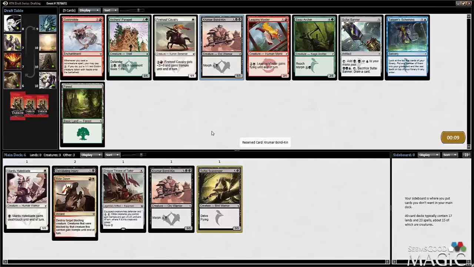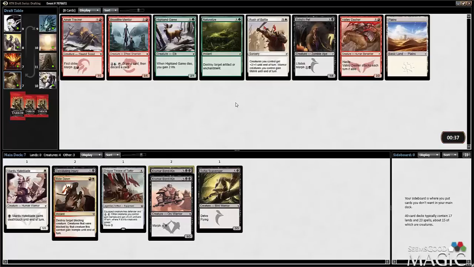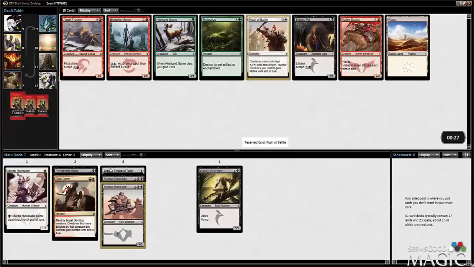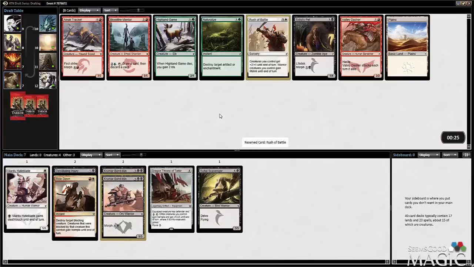Leaping Master, if red's a splash, doesn't seem worth it. I mean, I could just take it in case I'm more red-white, but I don't know if that's the case. All right. Don't need the pet. I think we're just going to take the Rush of Battle, and that's going to help get us into warrior territory a little bit quicker. I mean, currently we're 4 for 4 on warriors, which definitely makes Rush of Battle better.